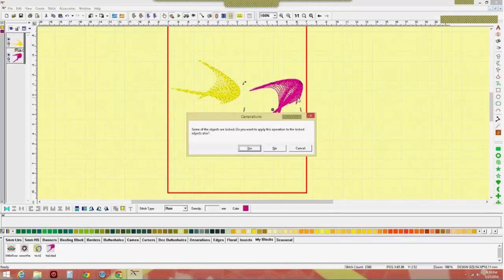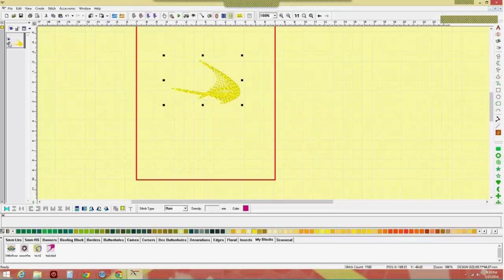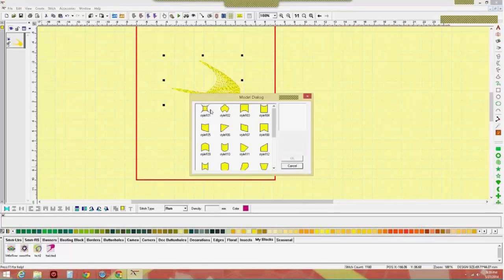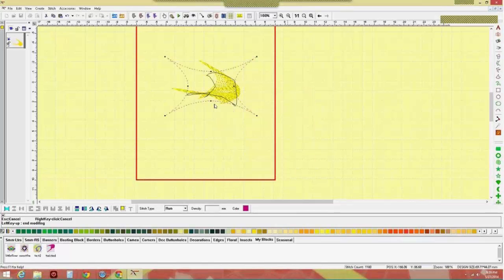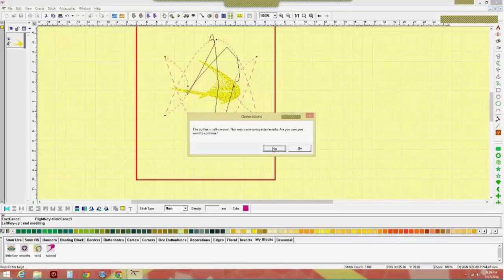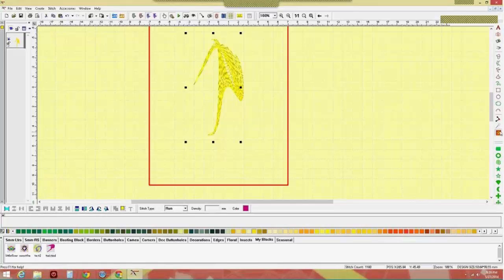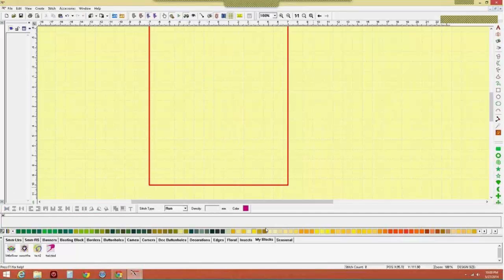So even if I go in and decide to be daring with this one and say, okay, let's go for broke, let's unlock this baby and try that reshape thing again and see what happens. Even doing something like this, and see what happens when I generate. For some reason, this circle is trying to adjust it. But if I want to get brave and try it, if I say, oops, that just didn't work, I can always come back down to my building block and pull it back up.